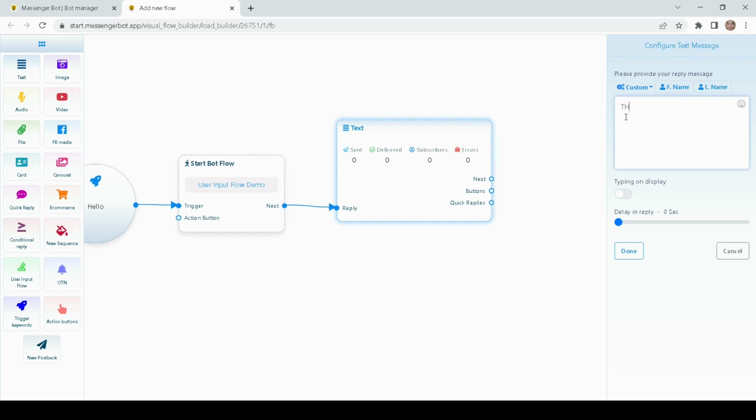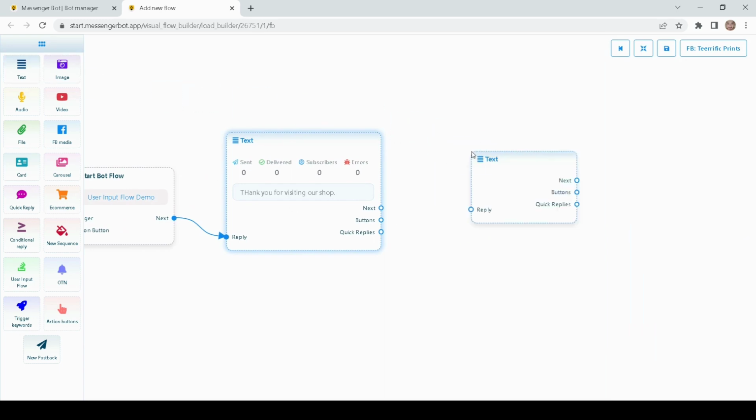Let's say, thank you for visiting our shop. Please, there. You can also put the customer's first name and last name. Also put an emoji. You also have the typing on display and the delay in reply. Then once you're done, just click done.